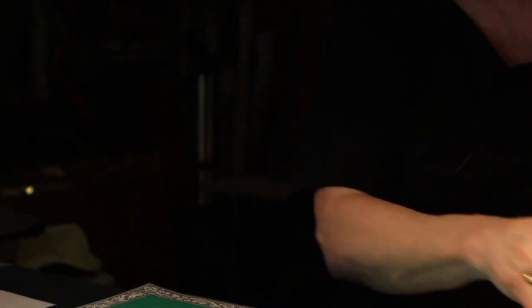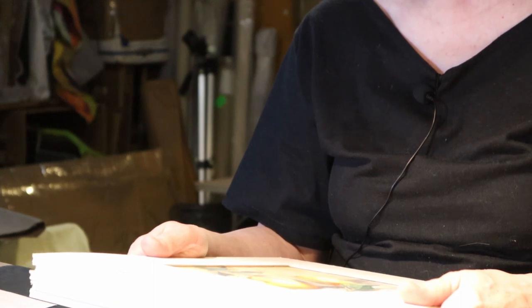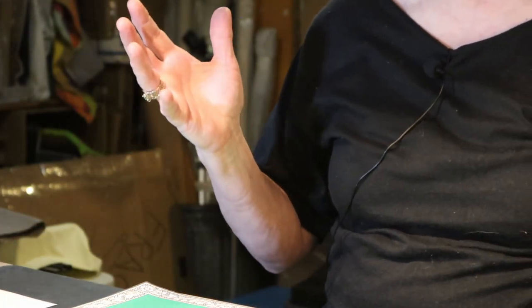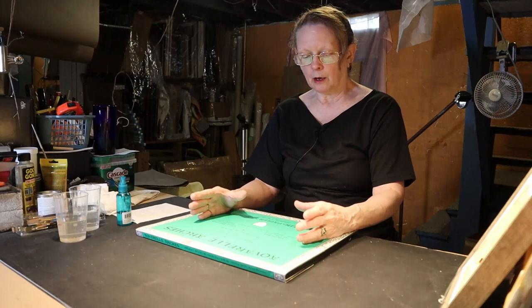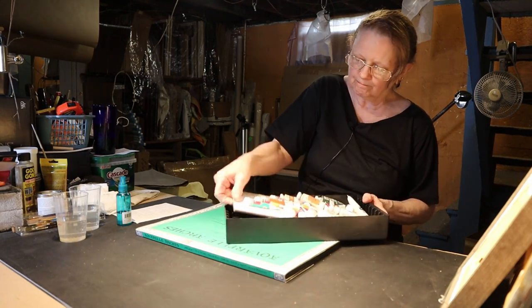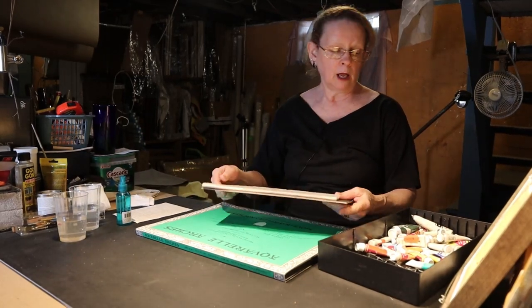The only thing you have to be aware of when you're using gouache is the lights dry darker and the darks dry lighter. Does it dry faster than acrylics? I'd have to say the same or faster. The reason for that is because, at least in my experience, when you squeeze it out, it starts to dry immediately. One of the things that you need to have when you work with gouache is a spray bottle. I don't use an airtight palette — because I don't use gouache every single day, it's not a good idea to save your gouache. Even when you have it on palette paper, I have to spray it because it does dry out. As you mix water into it, it thins out and the thinner it gets, the more watery it is.